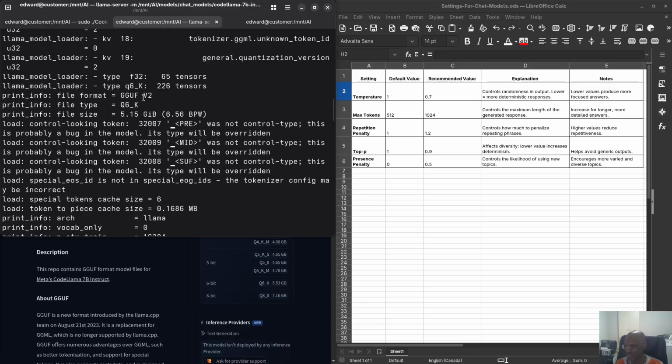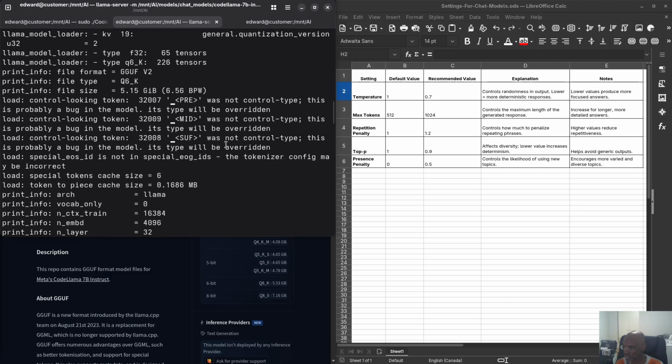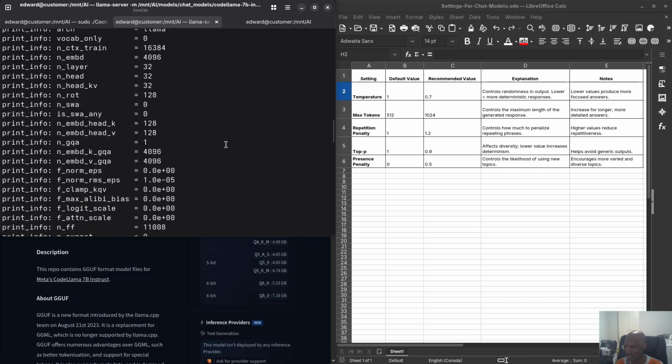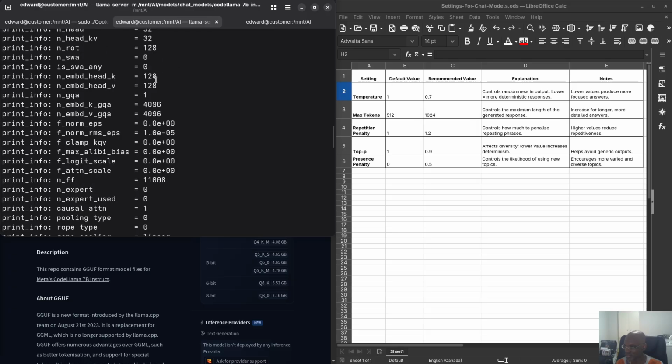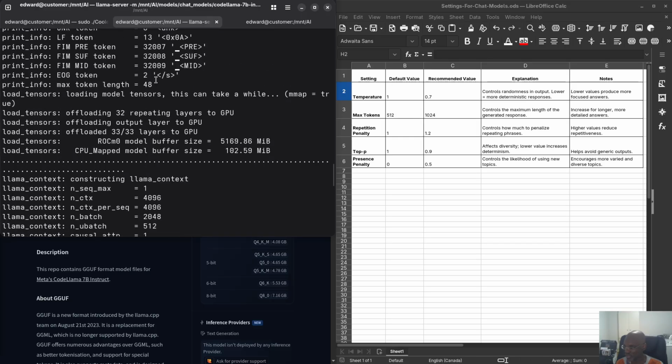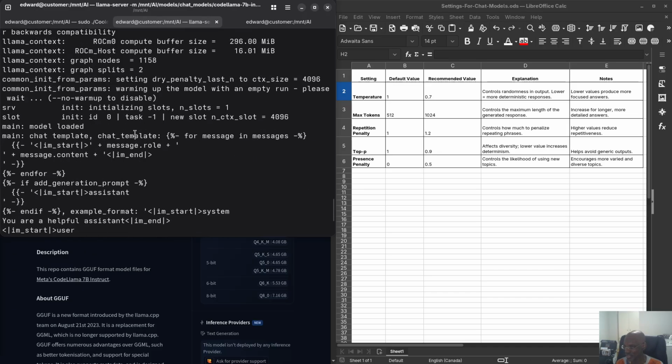It says GGUF version 2. Okay, maybe that'll be better. And is there a bug? It says control token was not control type. This is probably a bug in the model. Okay, maybe I should stay away from this one, but the other stuff looks okay. The layers are also still 33, so I don't know what's going to happen.